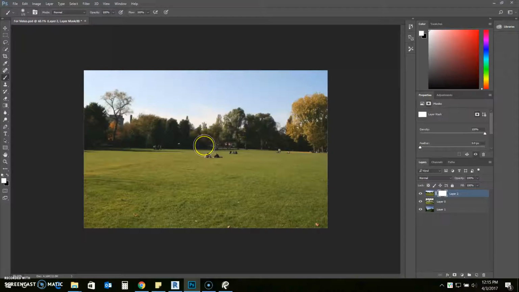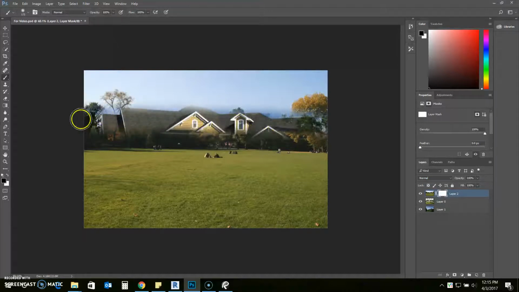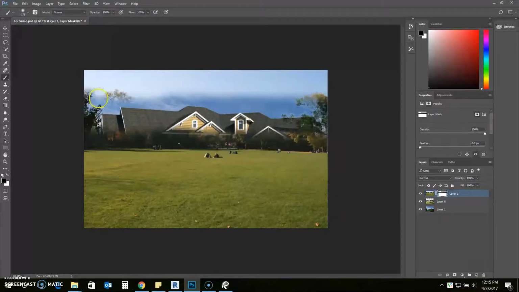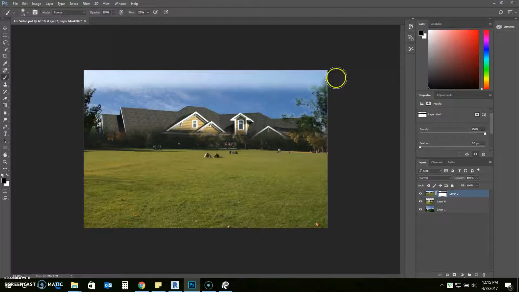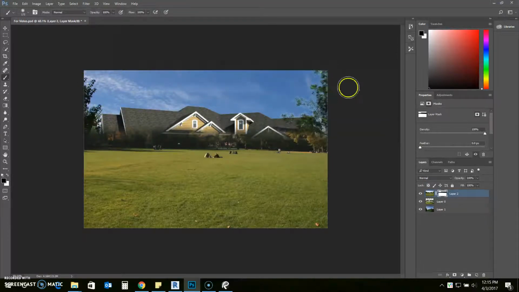If we switch it, remember X, now I'm painting in black, and watch what's going to happen. Okay, that layer is going away, and you can see the black stroke that I just made over here in my thumbnail, indicating I just peeled away the masking tape. Okay, remember masking tape usually is there to protect something, to preserve something. So we're just peeling it back. We don't want any of this top portion to have any of that masking.